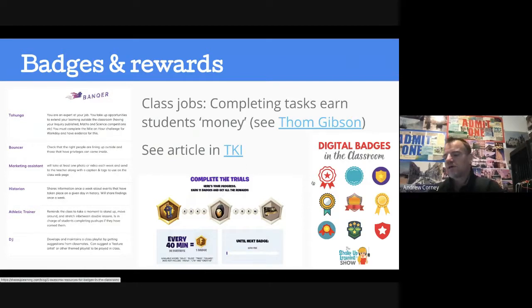And I know I don't use them in my class, but I know of some teachers that use digital badges, because again, if we can see what the kids use in their world, you can see a little image there from Fortnite. So that's quite motivating for students in the gaming world. So maybe we can use some of that in the teaching and learning world.